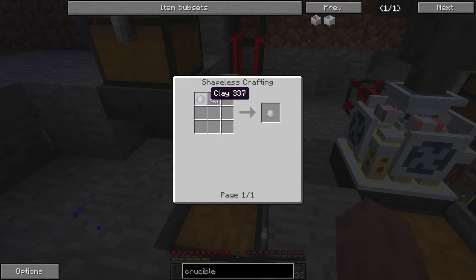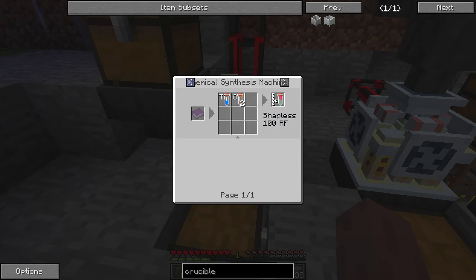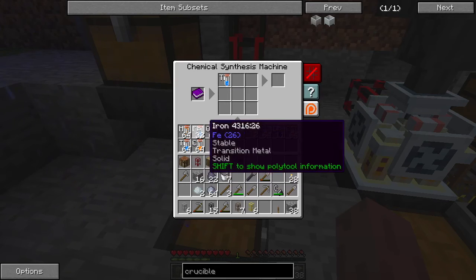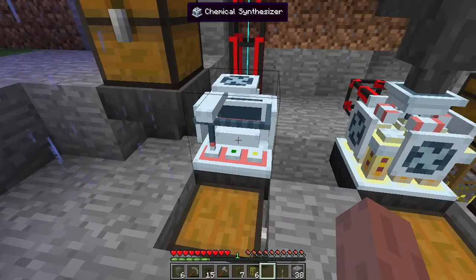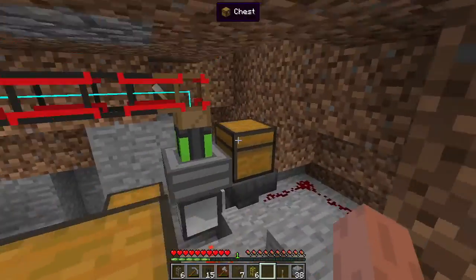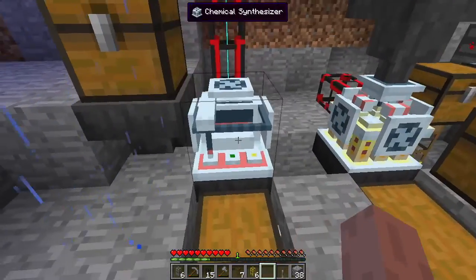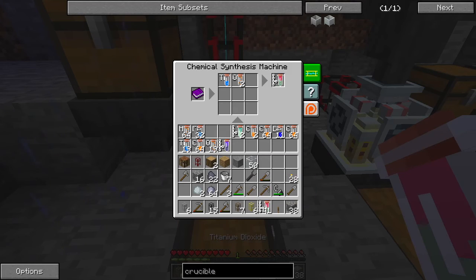Now, how do we make bone meal again? We need titanium dioxide, which is 1 titanium, 2 oxygen. So let's go ahead and chemically synthesize 1 titanium and 2 oxygen, and keep repeating over and over again so that we get loads of titanium dioxide, and make sure we have the power to do so. We do not. We're running low on power, but hopefully it'll hold out for a fair bit of time. Okay, that is enough titanium dioxide to start with.